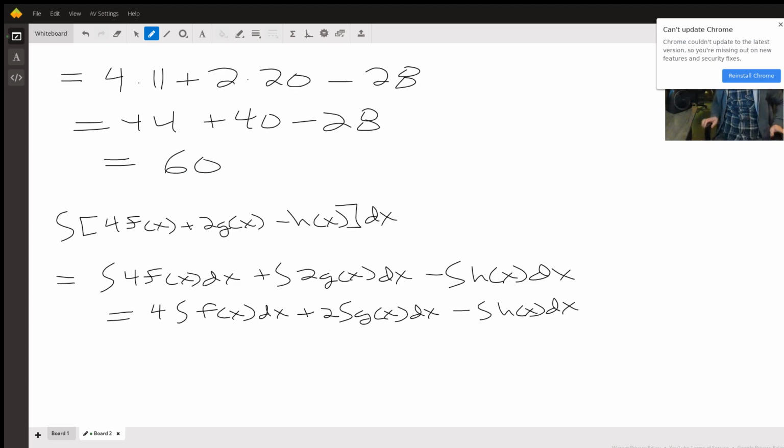So treat integrals exactly like you would derivatives. Just split them up, bring constants to the outside. When you get into products, remember the product rule for derivatives is totally different, and you can't really do that with integrals, and that's why Calc 2 is harder than Calc 1.